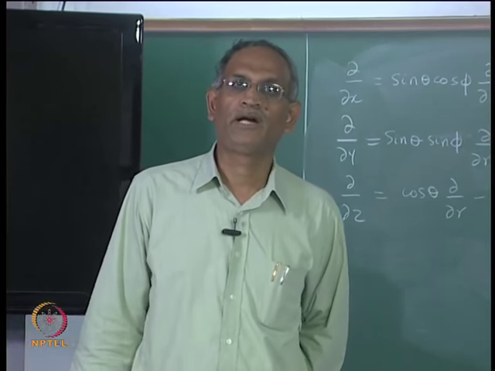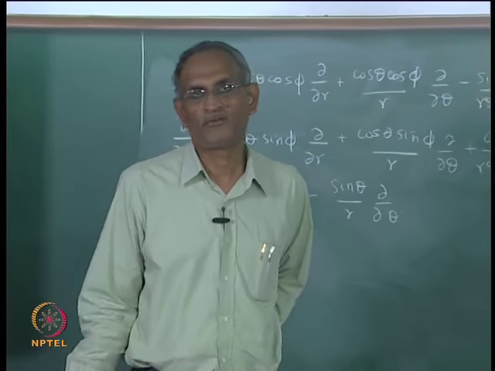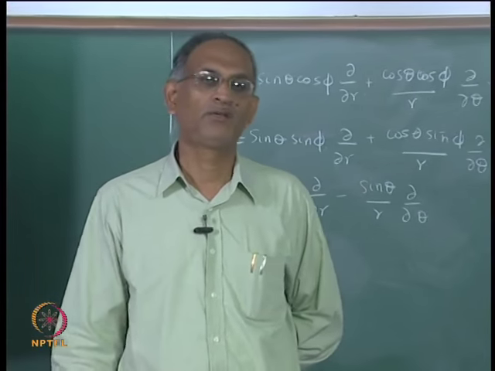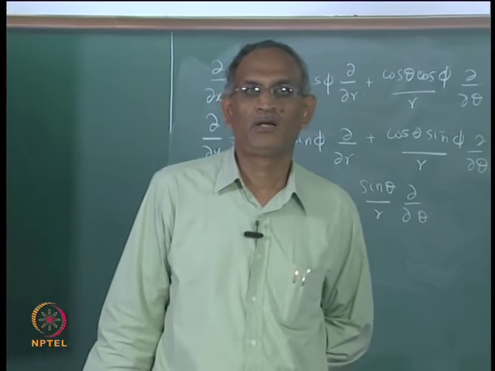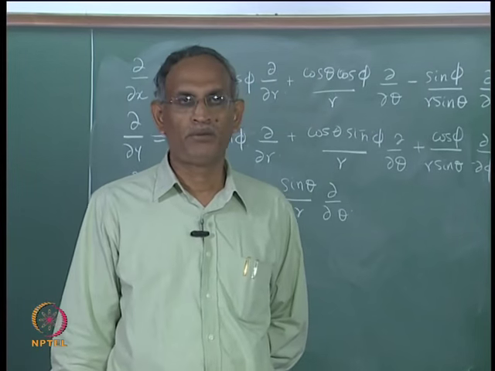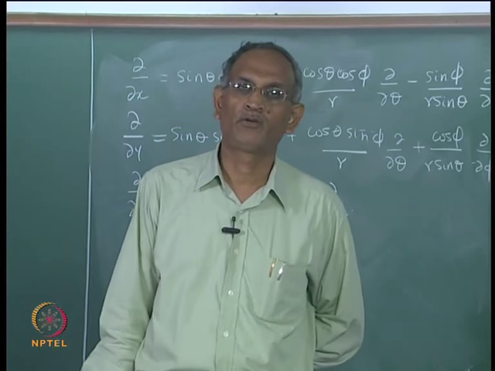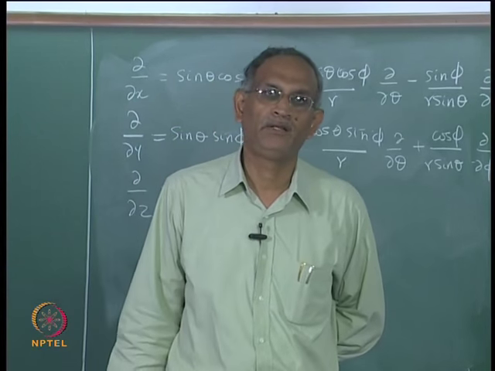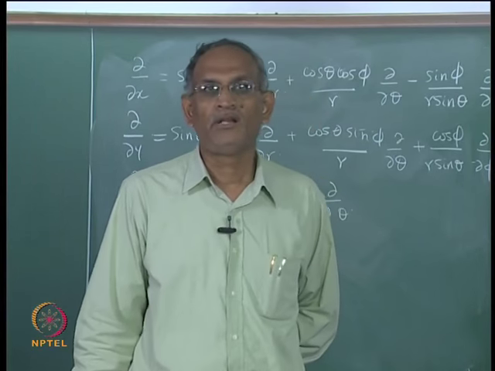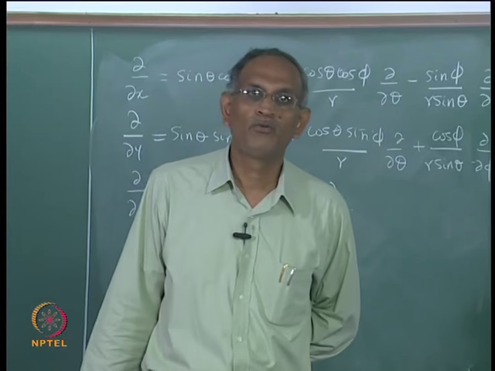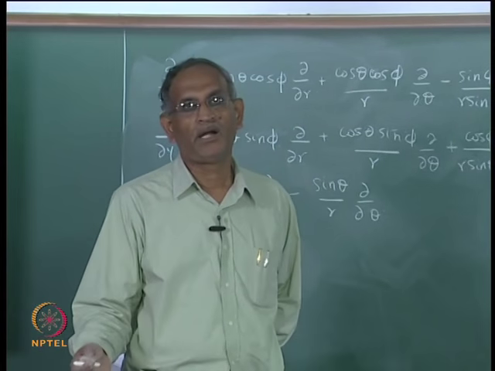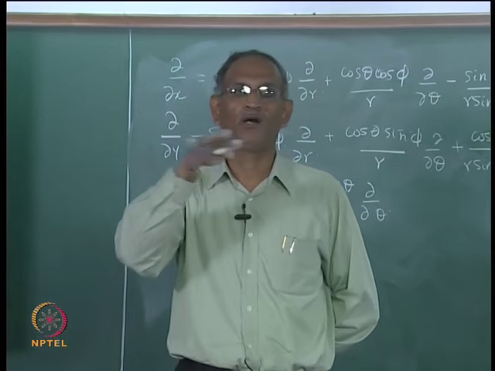And one of the reasons for the hydrogen atom being studied in the polar coordinates is that in a field free case, the potential energy is centrally symmetric, that is, it is only a function of r, it is independent of theta and phi. And therefore, the potential energy and the part of kinetic energy that can be solved together for the total energy can be done much more quickly in the radial coordinate system. And therefore, you have the radial functions that contain the total energy. The angular functions do not contain the total energy, but they contain the distribution of the function or the spread of the wave function on a sphere, how it is done.